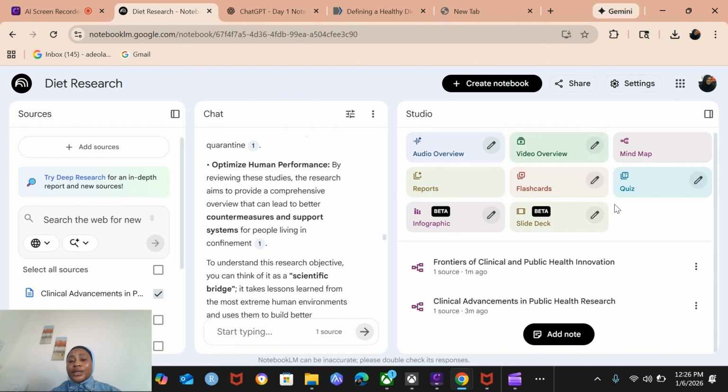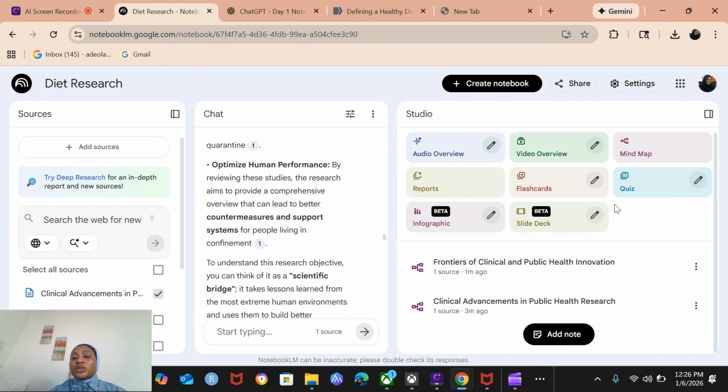But so far, I use the mind map a lot. I use that mind map a lot because it's like a branch of everything, and then I can select what section I want at that time, and then I can study harder on that part, and then I can keep going wider and wider and wider. And then we're still going to talk about the report section, okay? So this is what day three is focusing on: how can we visualize using our studio tools.